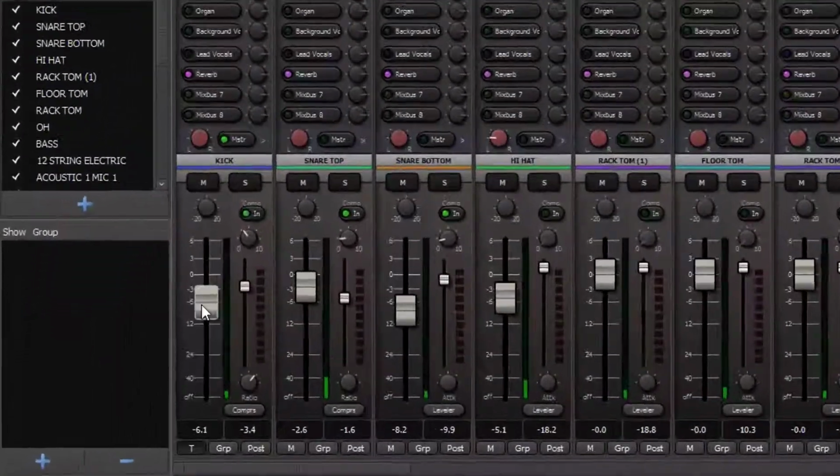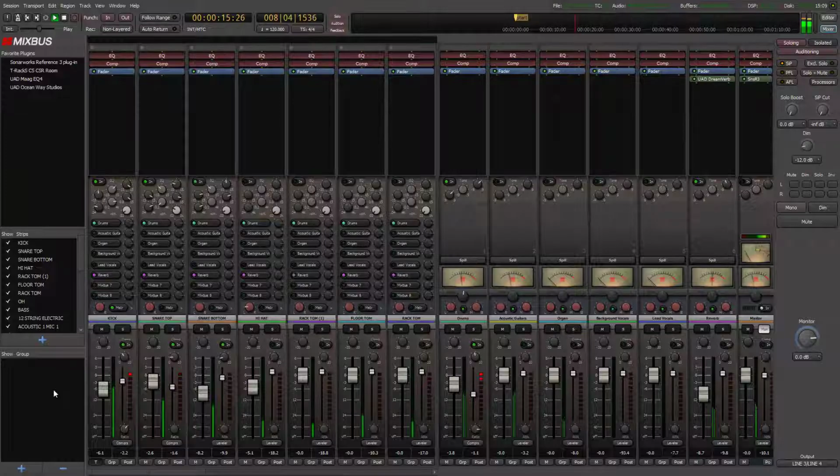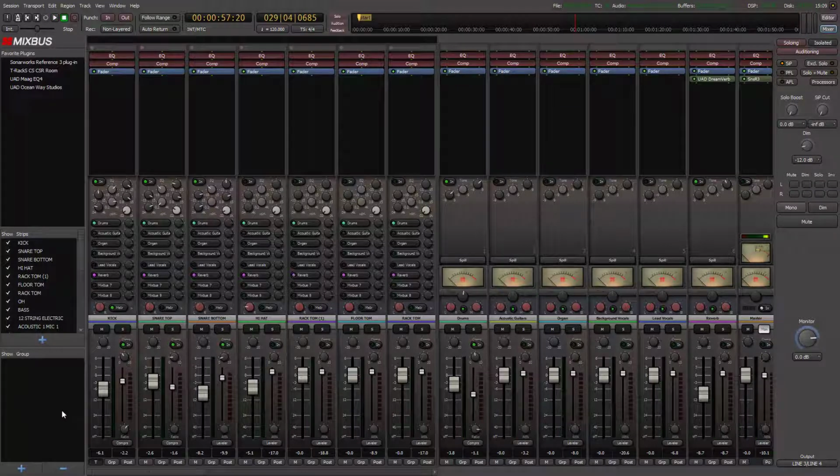You hold on to the fader. If you want to move it up, move it up, and when you let go, it goes to its original position. So it comes in fairly handy when you're doing passes of automation for each track. If you want to do it in real time, then you put it into touch mode and you hold on to the fader and you ride it for however long the pass is. Okay, so let's stop. When you're in the mix window, the automation mode only deals with the fader. If you want to have access to other parameters, we're going to have to go back to the edit window.